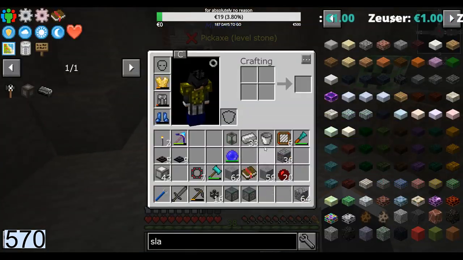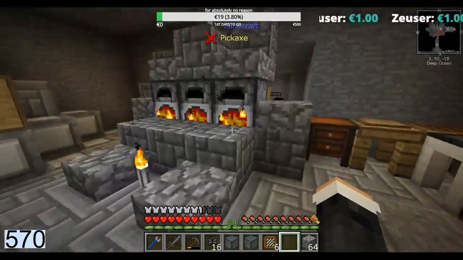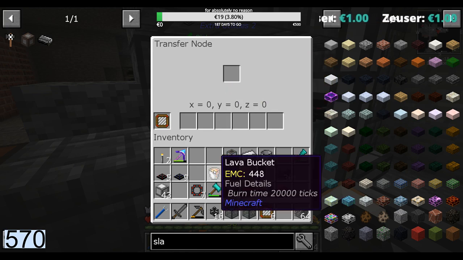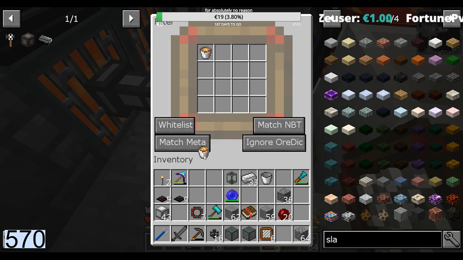Alright. We have our filters in here. Gonna need one whatchamacallit. Let me see. I think I have one in here. Yes. Please give that to me for a second. There we go.